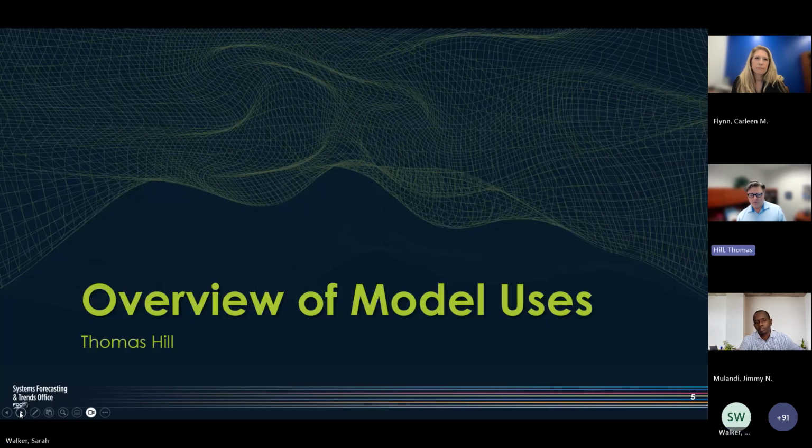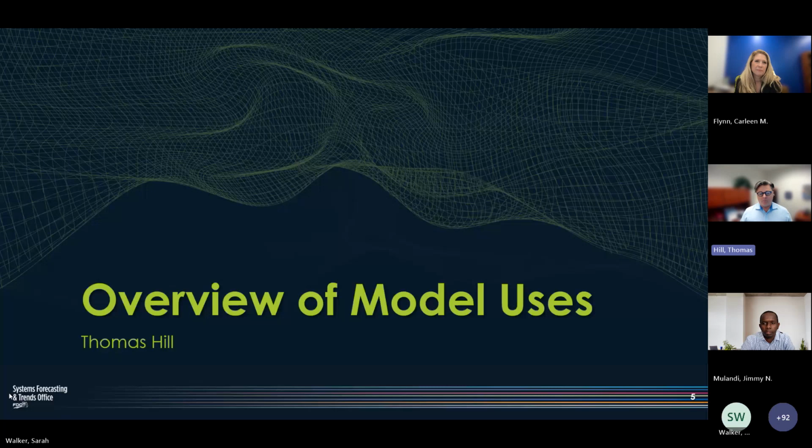So, quick overview of our model uses. The purpose of today's discussion is to provide you with a fundamental understanding of the values of transportation models. We'll be touching base on both demand models and microsimulation models to illustrate how models are applied to solve local transportation issues and demystify some of the complexity of modeling. What this discussion will not do is delve into how a model is developed or discuss anything remotely related to the internal mechanisms of modeling. Maybe we do that later in another seminar webinar, but it's not our intent today.